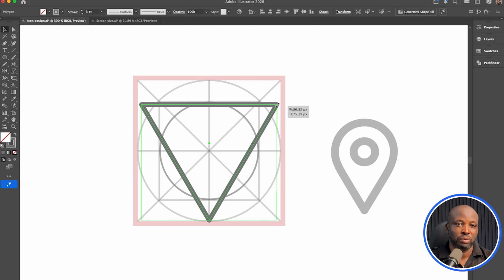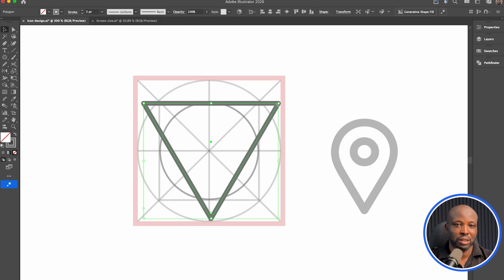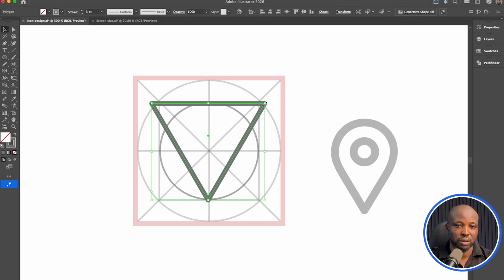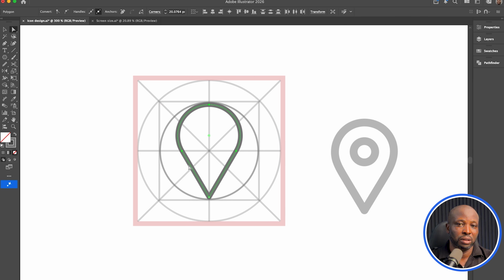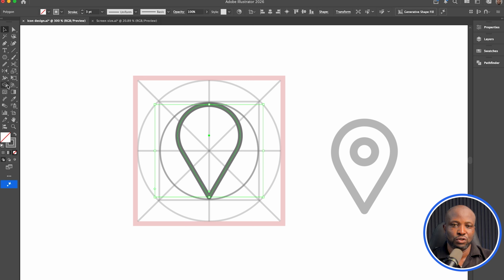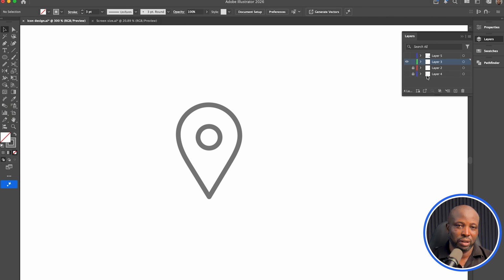Before transforming this shape, you must scale it down to your standard icon size. In this case, 64 by 64 pixels. Otherwise, you will be unable to scale it down when you are done with the design. These areas have sharp curves, but we have a subtle way to smoothen them out using the Smooth tool. We carefully remove a few anchor points in these areas, and that's it. Add a circle at the center. And there you have it, a clean, elegant location icon.